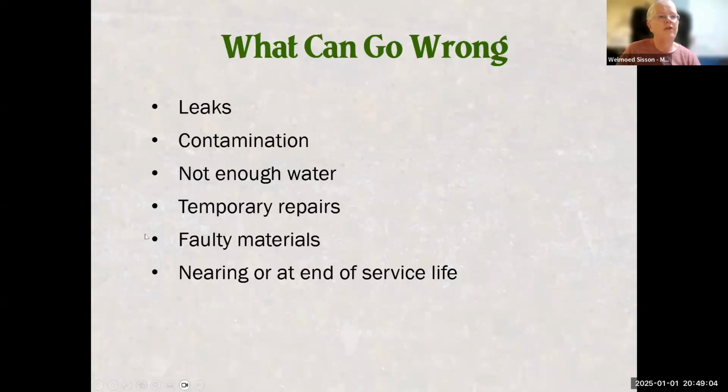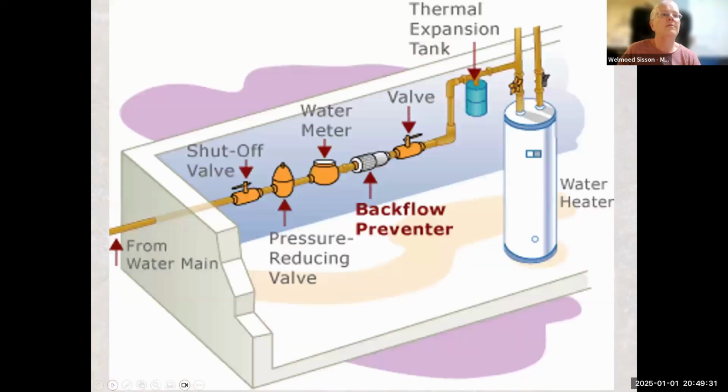Temporary repairs, we've all seen those. I like to call them, as I tell my students, permarary, because they're meant to be temporary. But because they work for now, we'll just keep using the temporary repair until they forget that it's temporary and it ends up being permanent. So permarary. I like it. Faulty materials, stuff at the end of the service life.